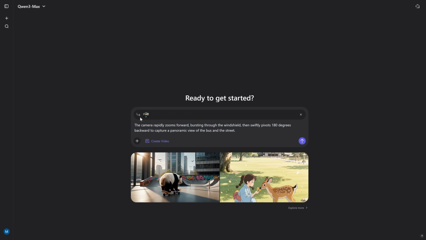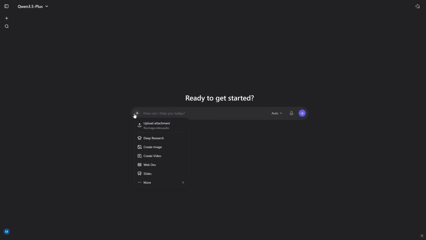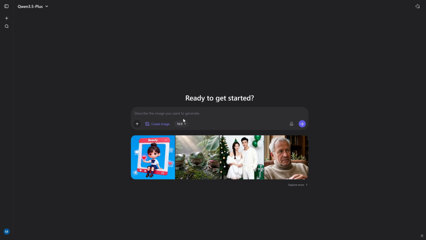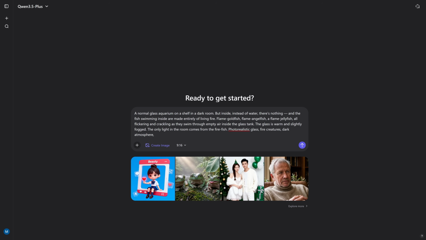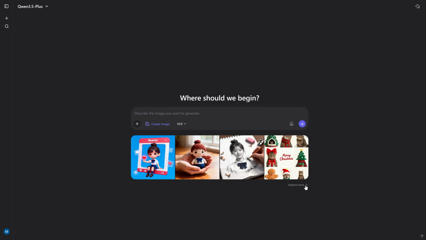It's also very important for you to know that if we want to generate images, the normal chat won't help us there either. We have to click the plus icon and choose Create Image. Here we can create any kind of image we want. And the good thing is that if we want a specific format, by clicking this little tab here, we can choose the exact format we want our image to have, and that same format will be the one the video will have later. And if we click Explore More, it takes us directly to the interface we were looking at before.